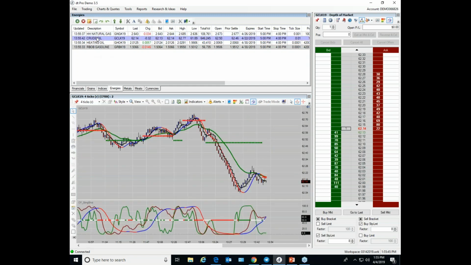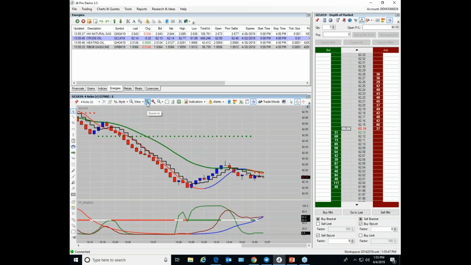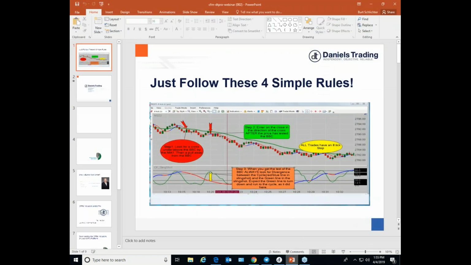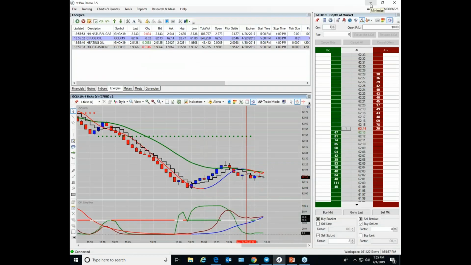So, again, if you're brand new, this is going to be a great syllabus for you to lean on, okay? This is a great cheat sheet, okay? We went over the trade setup in slow motion. There were a few good examples that we saw inside this hour, okay? Things you have to be looking for.